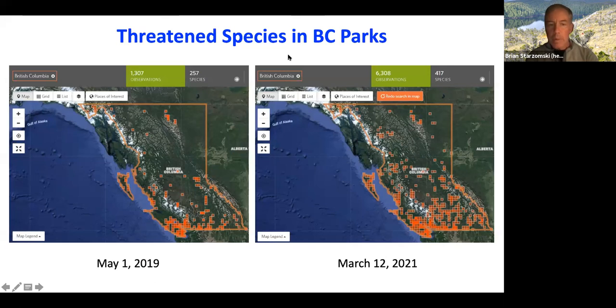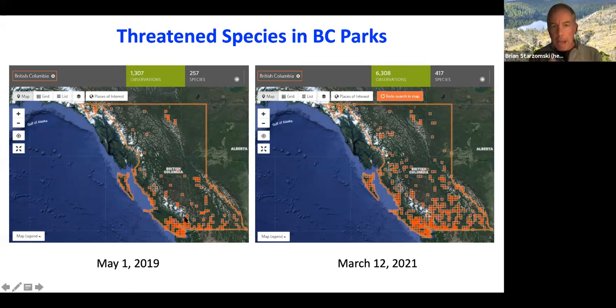With the website as well, we haven't talked very much about the data, but the data are actually really wonderful and relatively easy to work with as scientists. They have some biases, of course, to where people are traveling. We've been able to show, for example, that over 80% of the observations made in British Columbia are made within about 250 meters of a road. And so there are biases with the spatial distribution that are decreasing over time as more and more people get out there and use it.